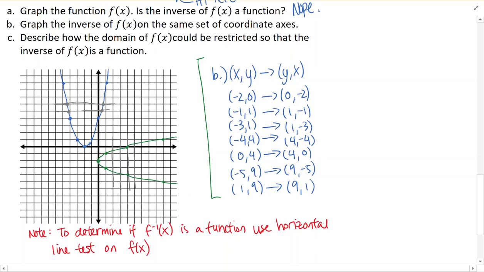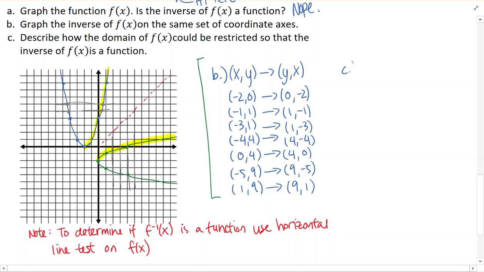So I'm just going to highlight it here. If we only took from the vertex this top part of the parabola, then this would actually pass that vertical line test. So the corresponding part on the original function would be this part right here. Okay, so these are the two parts. Again, you can see that reflection on the line x equals y. I'm just going to jot in this reflection line here. You'll see that that part reflected, right? So if we restricted the domain, then it would be okay.